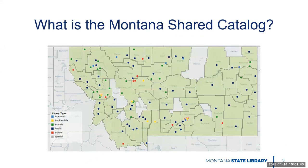So what is the Montana Shared Catalog? There's a visual representation of it currently on the screen. It's a statewide, multi-type library consortium and an effort in resource sharing that began in 2002. It looked a little different back then than it looks today. 20-plus years later, the consortium is currently comprised of 210 libraries in 49 counties. Looking at the map, you can see the different types of libraries that are members: academic, public, school, and special. When we say 210 libraries, we're also counting individual branches.